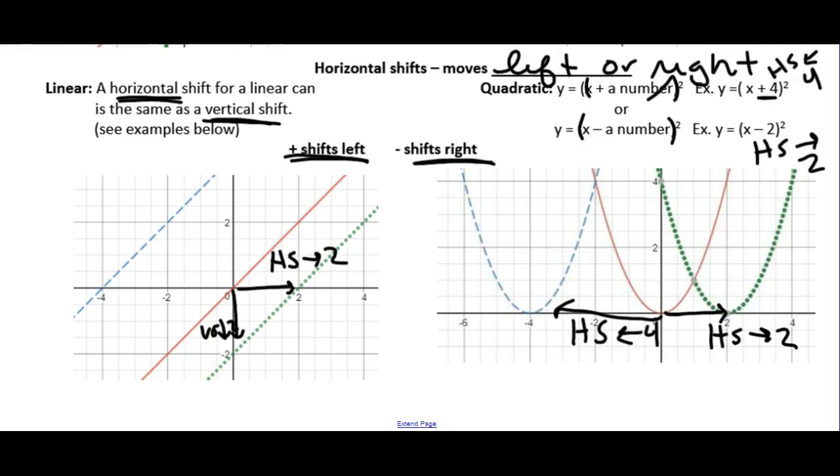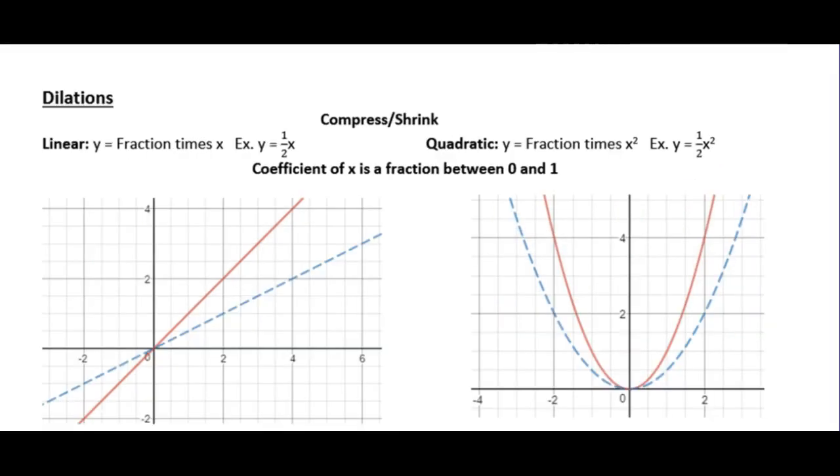Go to the back. And then we're going to look at dilations. And we have two types. We have shrinking or compressing something, and then we have stretching it. If you think back to what you did in middle school, you were either stretching a shape larger or you were compressing it smaller. And you didn't necessarily call them compressions or stretches because they were a physical shape.